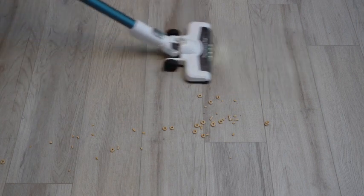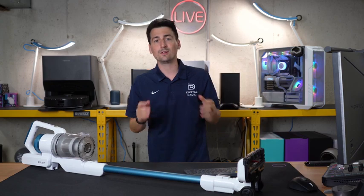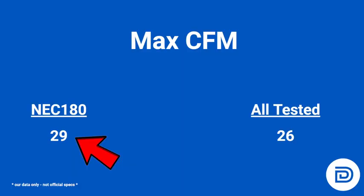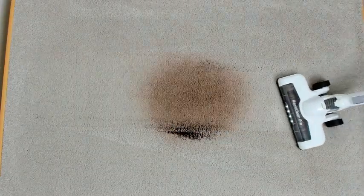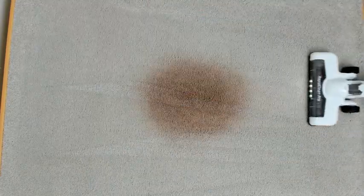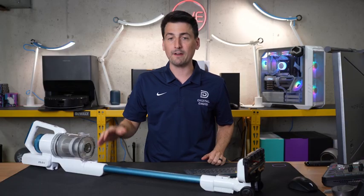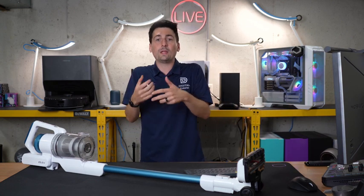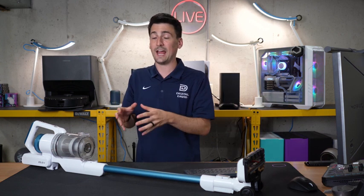Next we have max CFM, one of the key indicators for how deep a clean this vacuum will do. This doesn't factor in the design of the brush roller, which is another area that can make or break your cleaning experience. We measured a CFM of 29, which is actually above the tested average of 26 — the higher the better. For the deep clean test, coffee grounds are embedded into carpet and measured before and after. A score of 100 is best, the average is 94, and our Eureka vacuum scored 85 — below average by about nine points, but still very respectable given the lower price point.